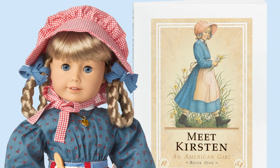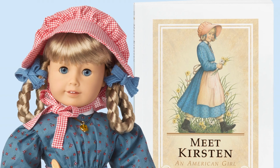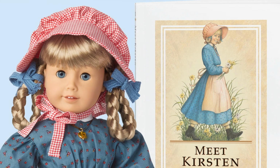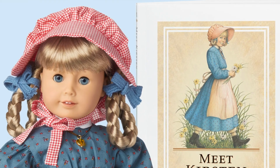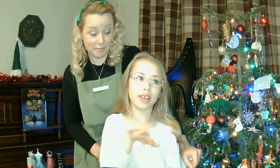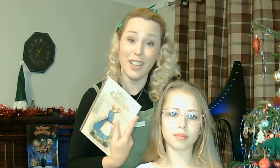I absolutely love Kirsten's hair. It is braided and then it is looped in circles and tied up with a blue bow. I love also how she has a fringe, and I love how it's always inside one style. You don't have to worry about, do I want this today, or do I want that the other day. It is very practical. If you're a pioneer, you need hair that's going to be out of the way. They didn't have a lot of the hair products that we have today, and so keeping your hair neat and clean was super important. And it also looked really cute.